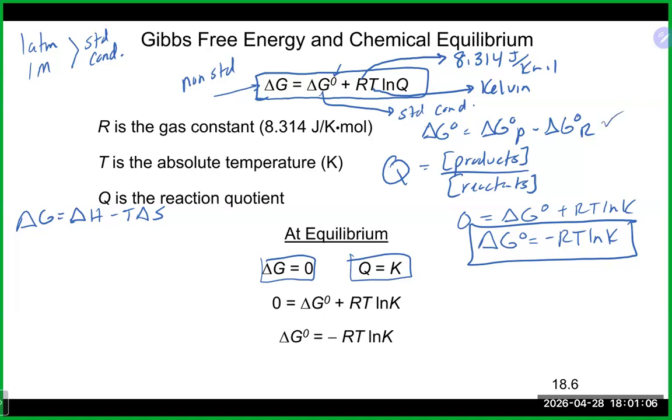reactants. If you have the H and S given to you, drop into that one. If you're under non-standard conditions, hit that one. If you have anything to do with the equilibrium constant, go into that one. So it's really problem dependent, the best way to choose the right delta G formula to use, depending on the information given to you. Again, I wouldn't reinvent the wheel. If some information is given to you like H and S, don't go calculate delta G some other way, use those to calculate it. Any questions on that?